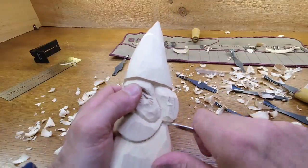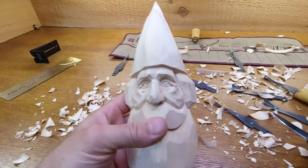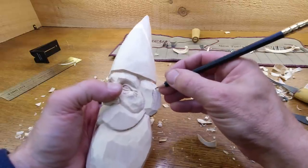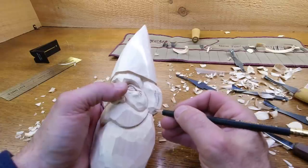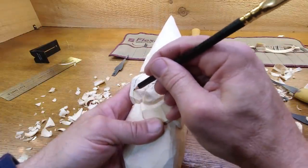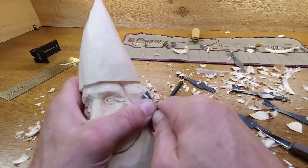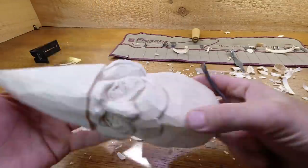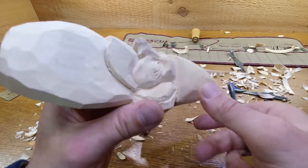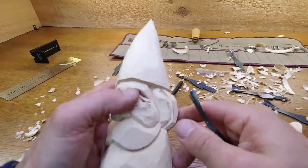All right. So we're going to bring that hair, swooping the hair out. But first thing we're gonna do, just take a pencil. I'm gonna put a heavy liner on there. We're gonna dig that out with a V tool or a small U gouge, and we're going to put the hair into the ear. So if I take this V tool here, let's just do it like this. Okay. I'll do one side, and then I'll show you the other side. Right. So I'm just creating the outline of the ear with hair in it.